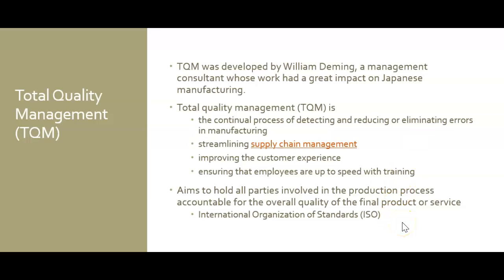So, bottom line with TQM, it aims to hold all parties involved in the production process accountable for the overall quality of the final product or service. And there's an organization that actually works to do just that, and it's the ISO, the International Organization for Standardization, which we have a lecture on later in the course.